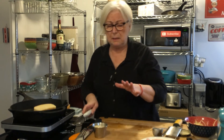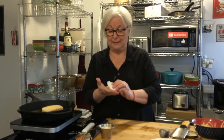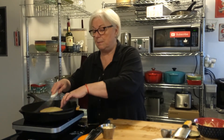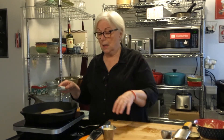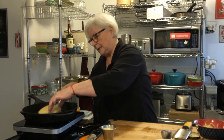You want it on medium low because you want the cheese to melt really well — that's all there is to it and you have a nice little meal. When we went to Paris a few years ago, the first morning I saw this on the menu I got it and I was so happy. It just set my whole trip off. There are variations — you can do a croque madame, where they put a fried egg on top. I don't like that one as much.